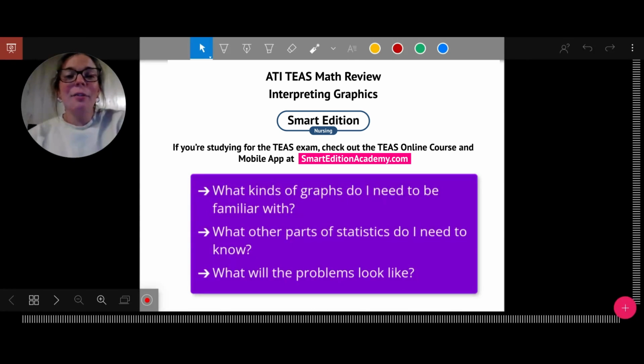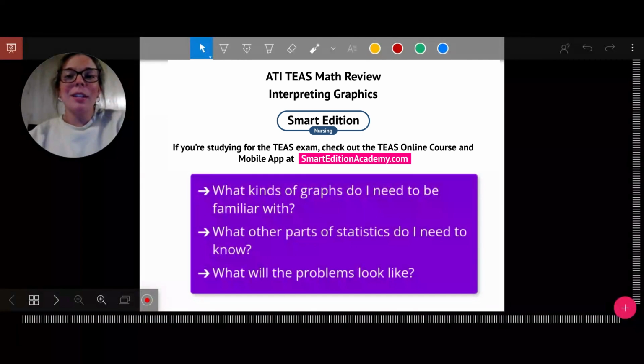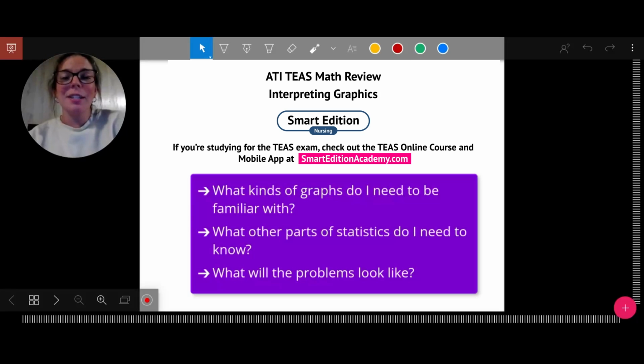Before we get started, I'd love if you had something to write in, like a notebook or a piece of paper, and something to write with, a pen or pencil, whatever you can find. That way you can participate with me as we do some of these example problems. Also, having a 4-function calculator is going to make this so much easier as we dive into some of the statistical terms and processes. A 4-function calculator basically means you can do addition, subtraction, multiplication, and division. That's what you will have access to on your entrance exam, so having that available now will allow you to practice a little more efficiently.